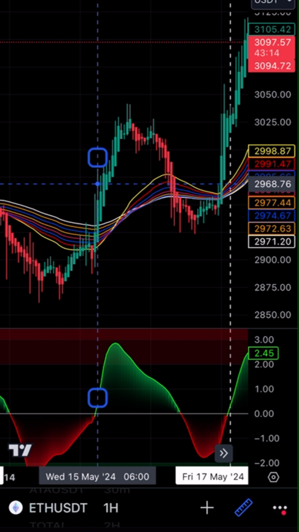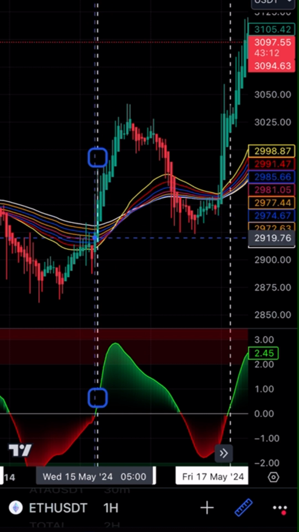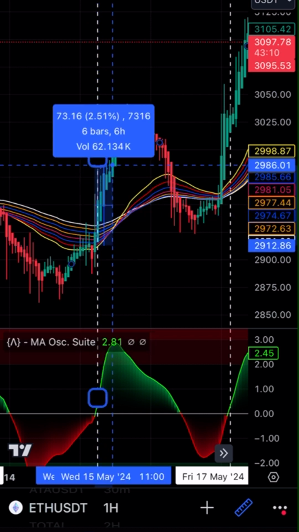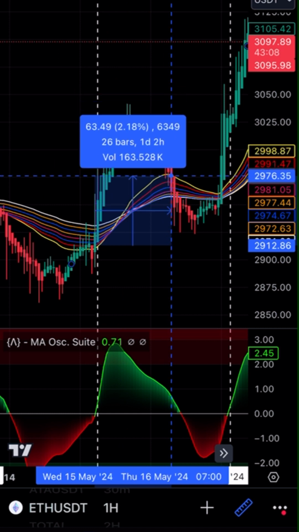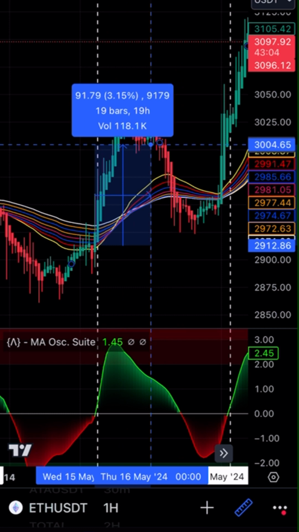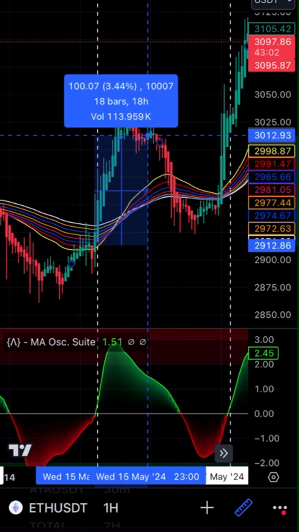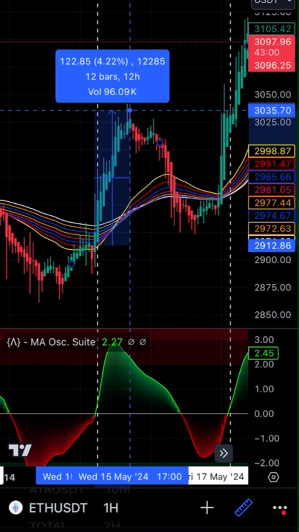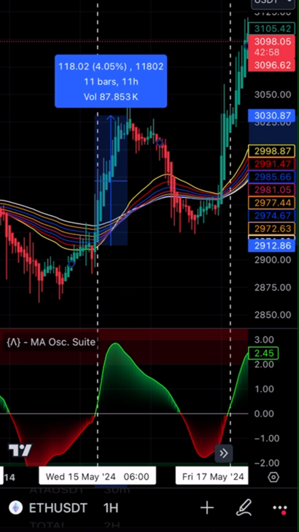So then it just crosses again right here. So you would come in here, you ride it out up till, well, if it came in right here where it crossed again, you wouldn't make as much. You could get out here, you can get out up here. Got out up here, you would have made about $118.